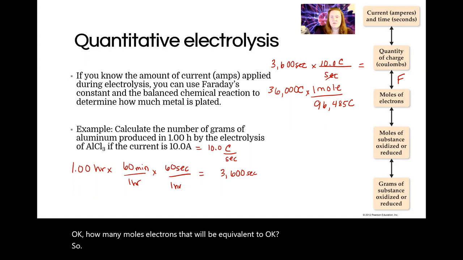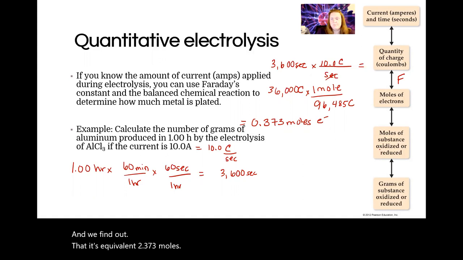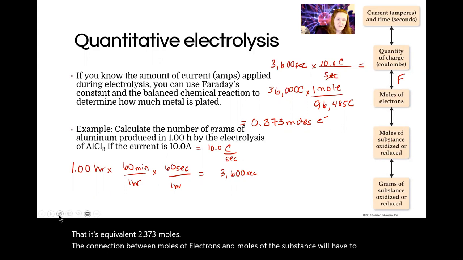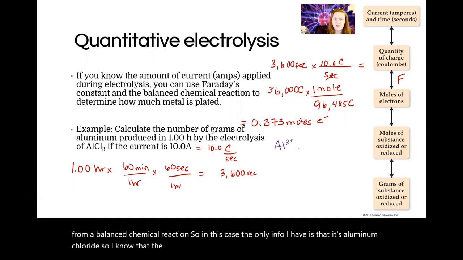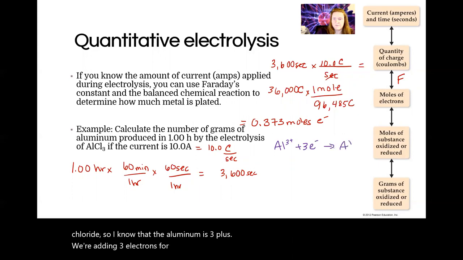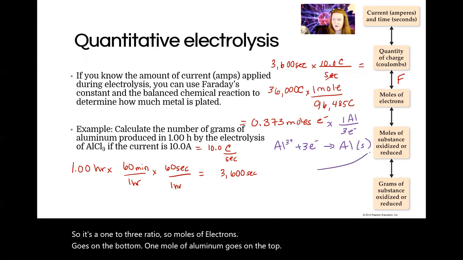Okay. So Faraday's constant is Coulombs and moles. So I just take the 36,000 and I'll divide by 96,485. And we find out that it's equivalent to 0.373 moles of electrons. Now the connection between moles of electrons and moles of the substance will have to come from a balanced chemical reaction. So in this case, the only info I have is that it's aluminum chloride. So I know that the aluminum is three plus. We're adding three electrons for every aluminum and you get solid aluminum. So it's a one to three ratio. So moles of electrons goes on the bottom. One mole of aluminum goes on the top.